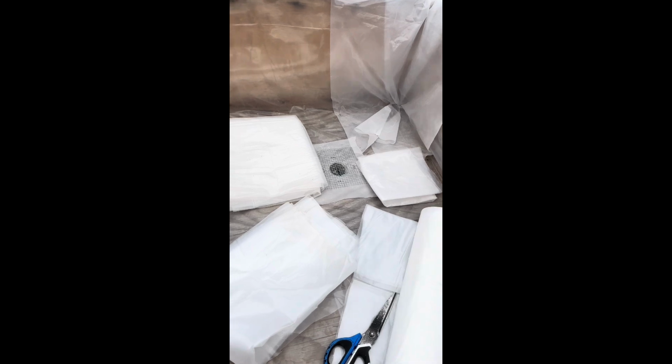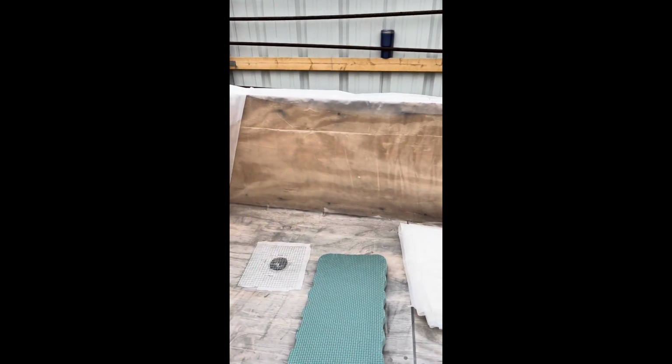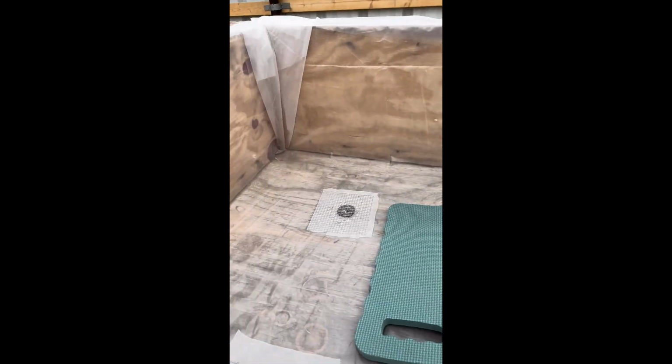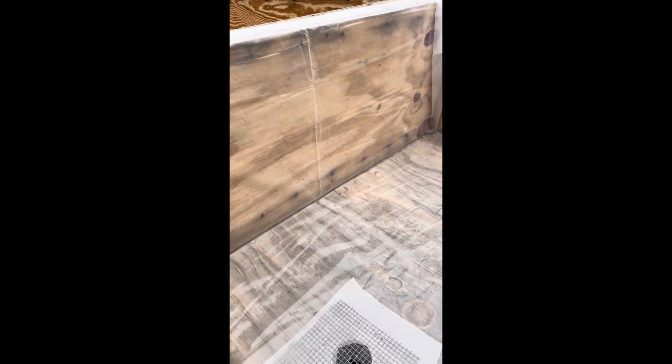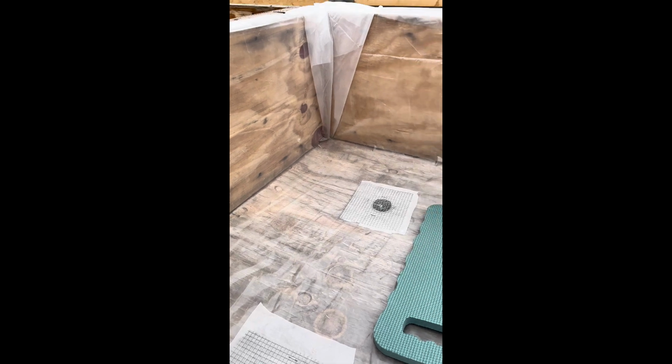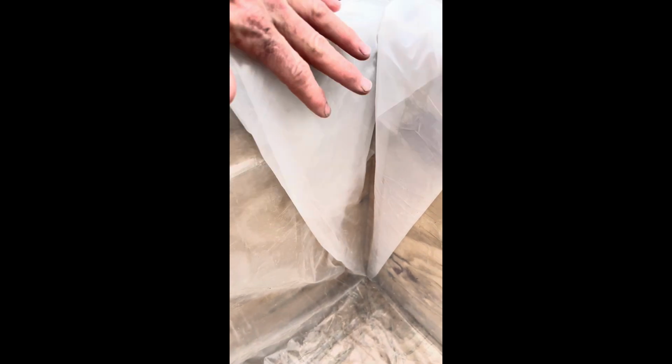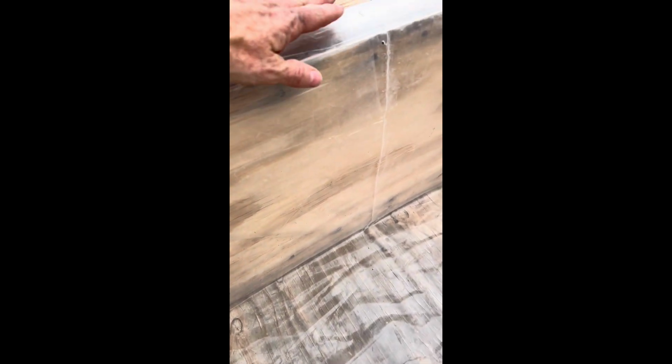Alright, starting on lining the beds again. It is Easter. Happy Easter, everybody. So what ended up happening before my phone battery died was I got this put in, and then I went back over the corners. So the corners, I decided to go with this configuration just because it gave more protection up here. And down in the bottom are holes from the staples.